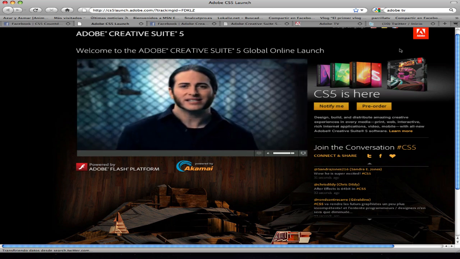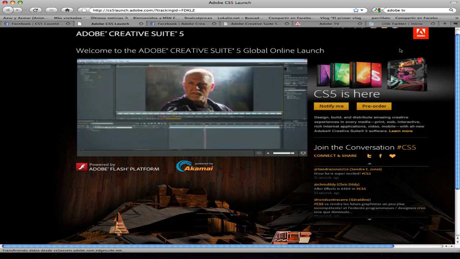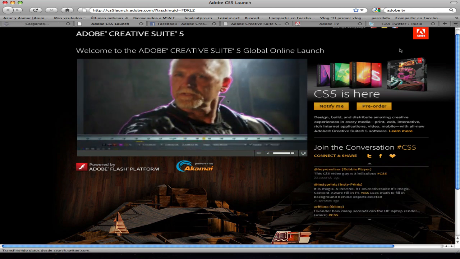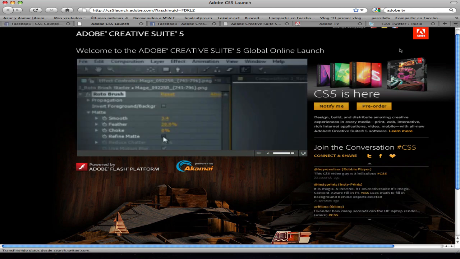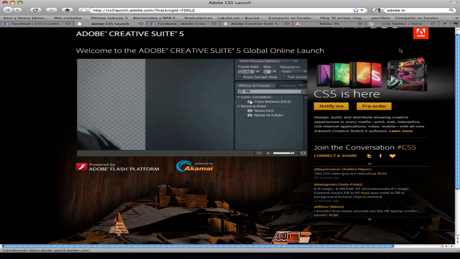But this is After Effects CS5. We're 64-bit native. I can hit the space bar, and now you'll see that as this character is moving through the scene, it's rotoscoping it for me. Look, we're even seeing a section where his collar is coming into the frame. It wasn't even there moments ago. But with one simple click of the Refine Matte tool, you see that it's going to fix that matte up beautifully, and now we can treat just this character.